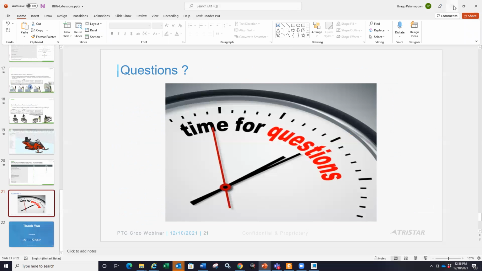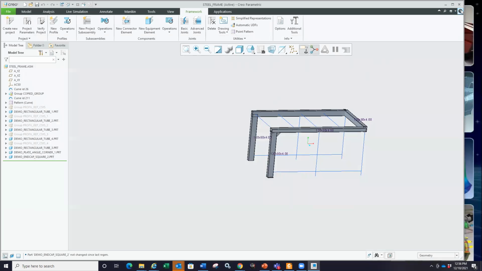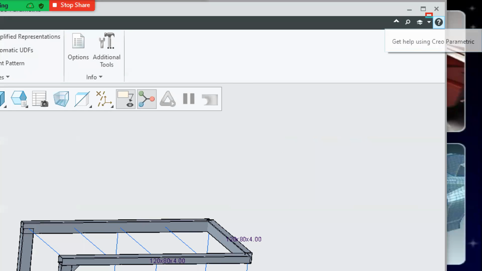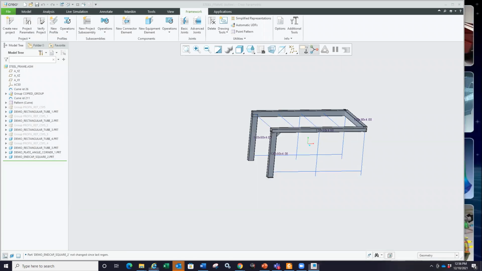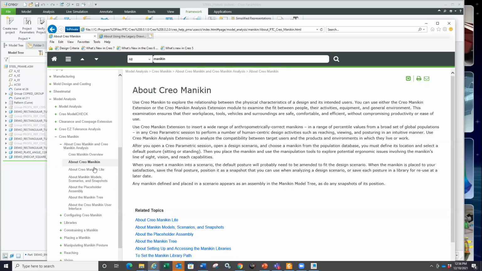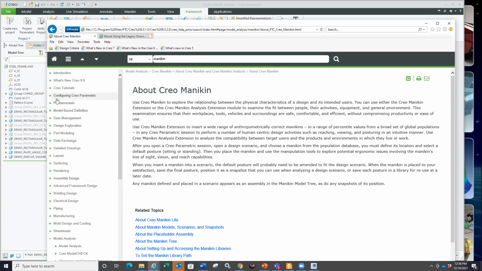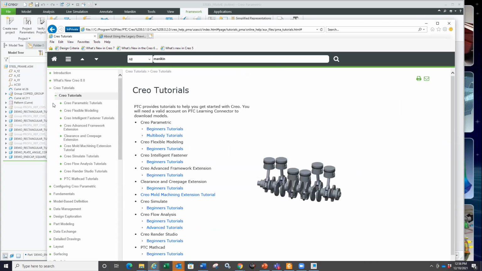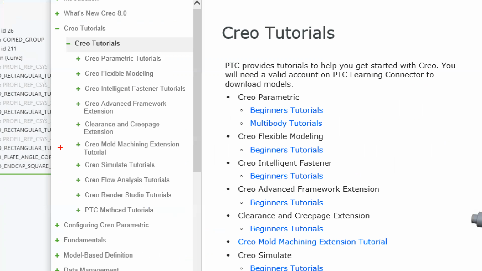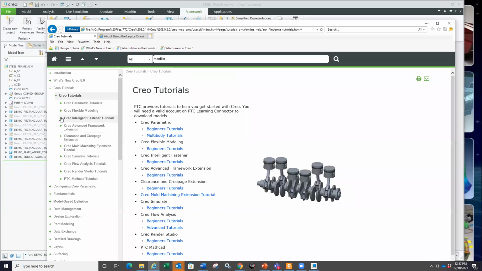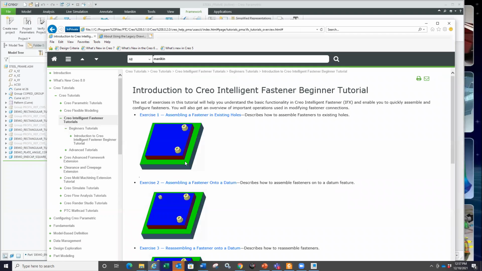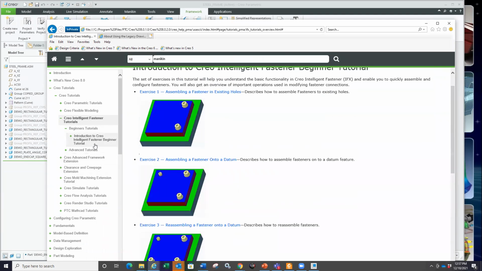So let me just go quickly. I think I can still see my screen. If you go to the help page, right, you just click on the help. I already have it open on my second monitor here. So there are tutorials, as you know, compared to back in the days. PTC has really improved the tutorials. I have to say that, being myself an old Pro/ENGINEER user, they never had so many tutorials back in the day. And here you have, for example, you want to know more about flexible modeling, FMX, or intelligent fastener, extensions that I showed you, those couple of fastener examples. Many of these I just downloaded for the demo. All I do is download from PTC, and I'm just showing you, right? I didn't create any of those files.